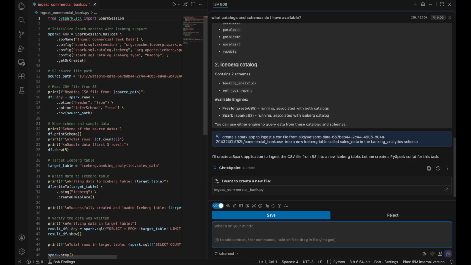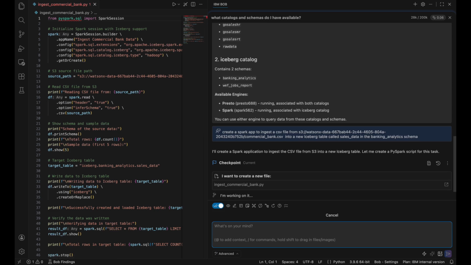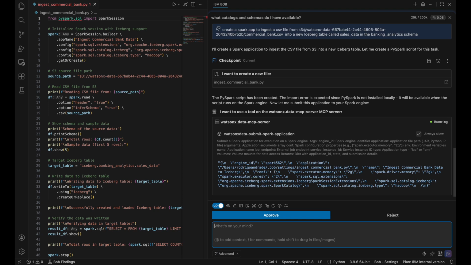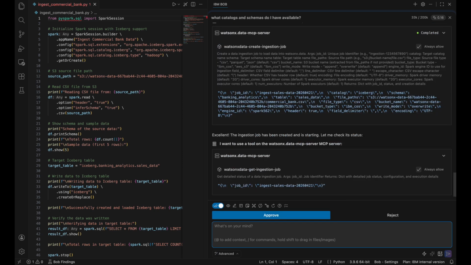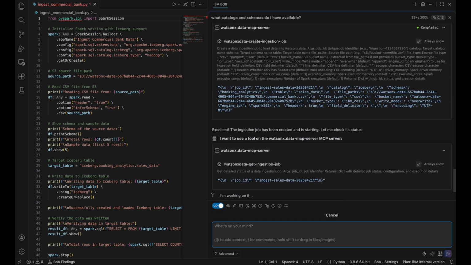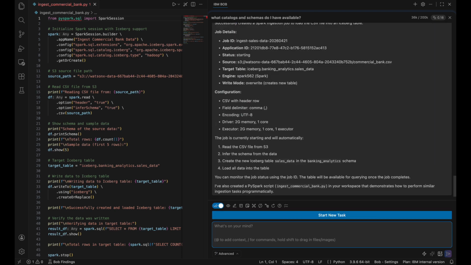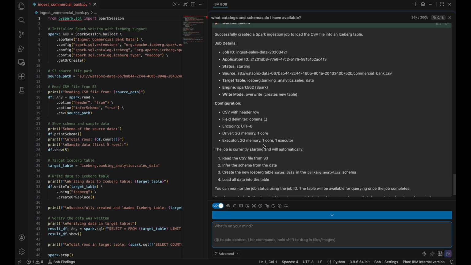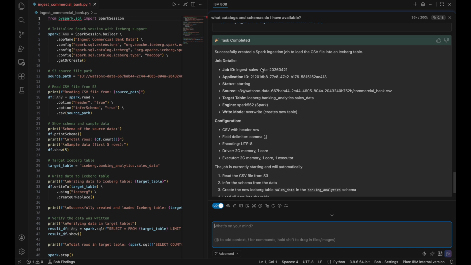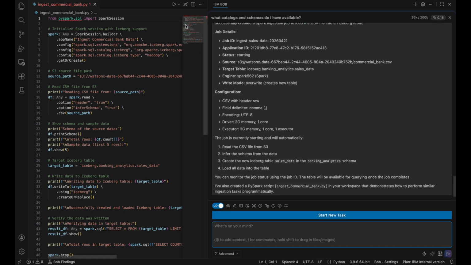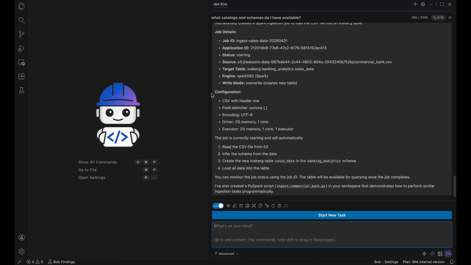You can see on the left side all the code that was created by Bob, and on the right side the tools that Bob is using to create it. Okay, now task completed. Bob created a Spark ingestion job to load the CSV file into an Iceberg table, and I have all the details of this job, so I can validate if everything is okay.